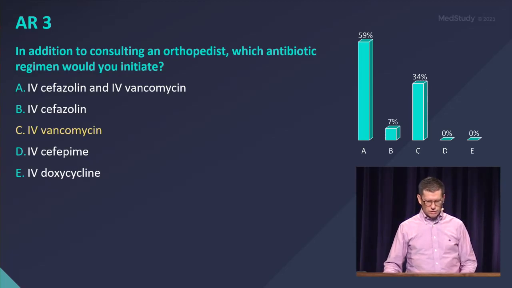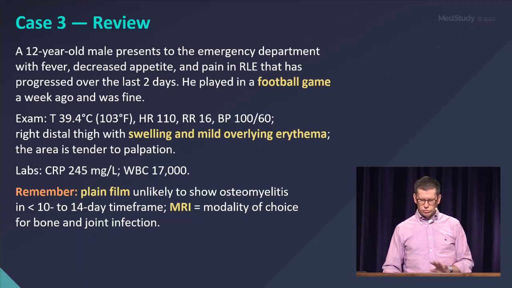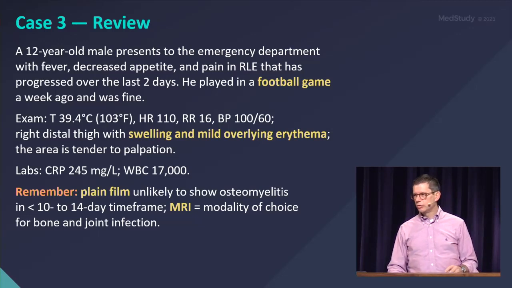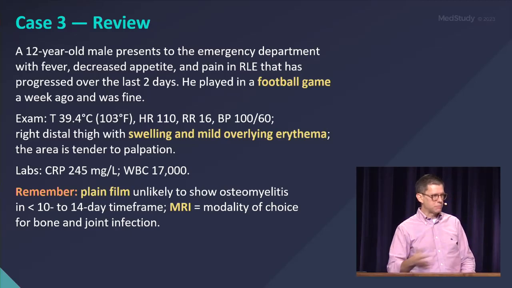Okay, so let's think about this. We talked about osteo and trauma. Most osteo and septic arthritis in kids is hematogenous spread, which is why it's good to get a blood culture in these kids because you might be able to identify the pathogen. But sometimes in kids, it's going to be very minor trauma. So they ran into the coffee table, but they kept running. It's very minor trauma in pediatrics.